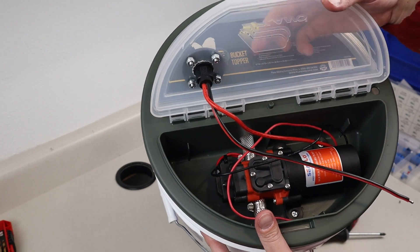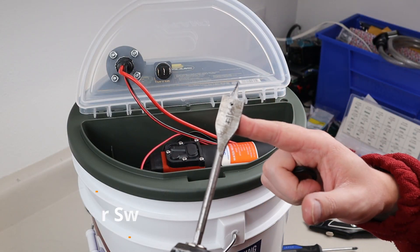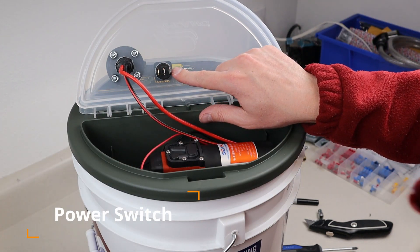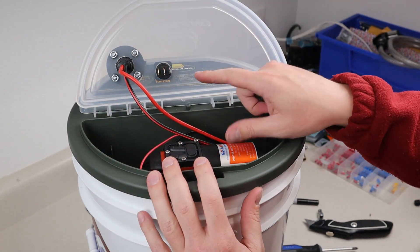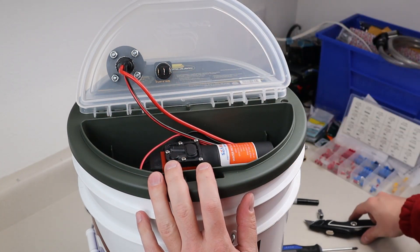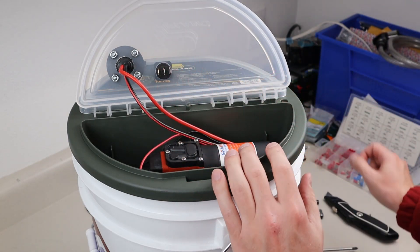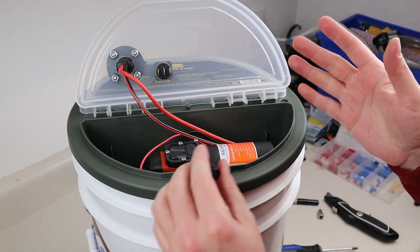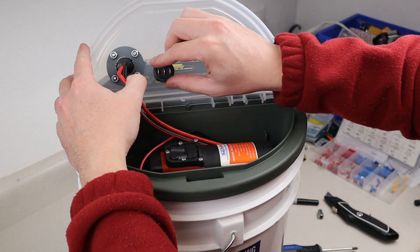To finish up the wiring on the inside, I'm going to drill the hole for the switch. I used the 3/4-inch spade bit to drill this hole out — I wanted it next to the edge so it was a little more reinforced as you push it. I did have to scrape it out just a tiny bit so it would fit, but it slid in really nicely and snugly. Then you have this little washer that goes on.